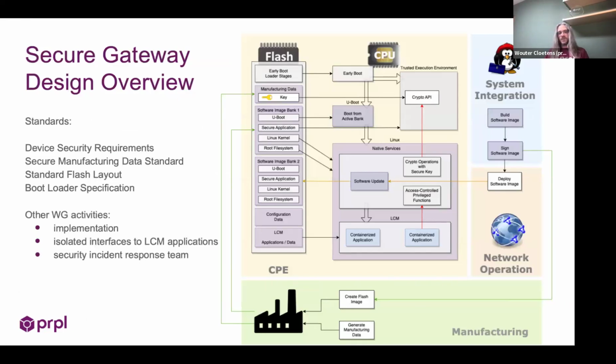This is a complicated slide, but it's a really important slide because it's hard to explain what we do. Outside of the Linux space, there is so much more. The system integrator will build the software image. Fine, we have our prplOS. Will then sign that software image because a carrier-grade gateway is a lockdown system. You can't just deploy anything else. So we have to provide a signature and signature verification by the bootloader and by an entire secure boot mechanism.